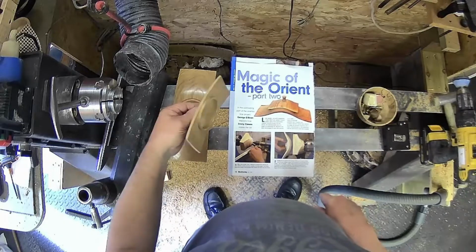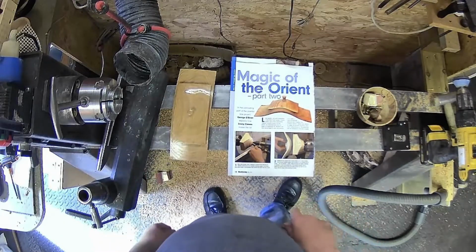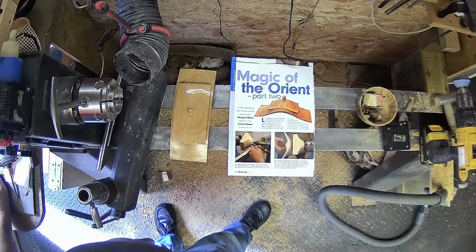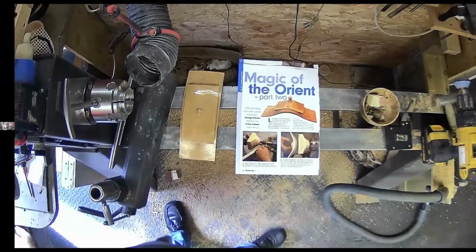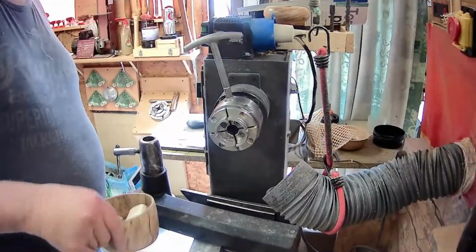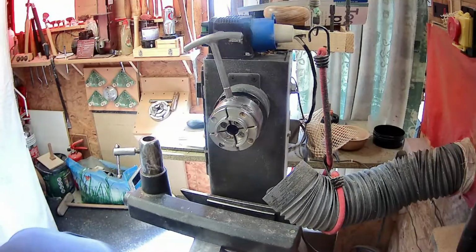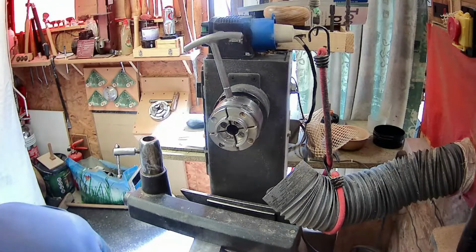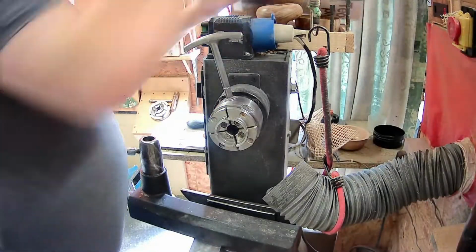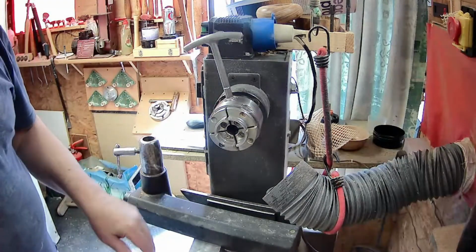We've got a bit of shape on it, and it looks okay. I'm happy enough with it. It's one of those things. I did drop it though. As I say, it's one of those things.